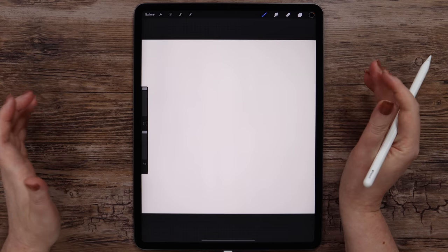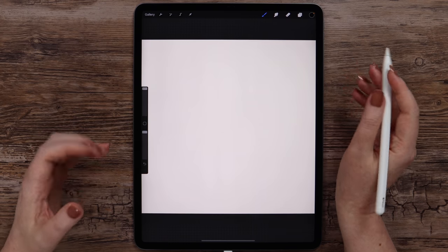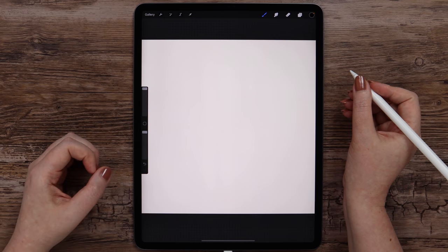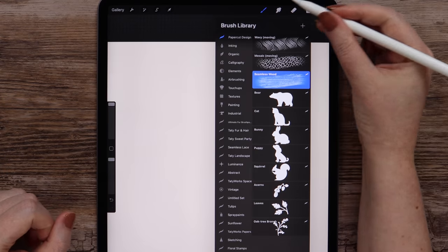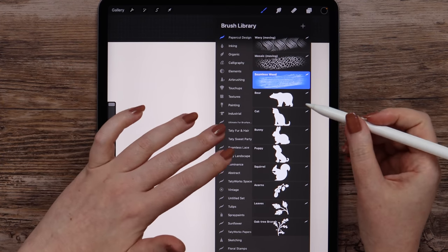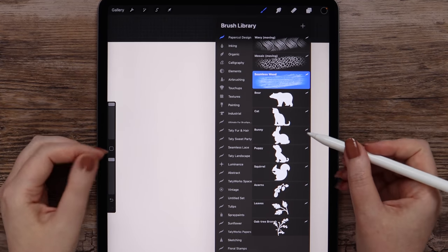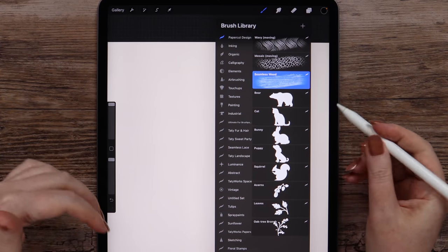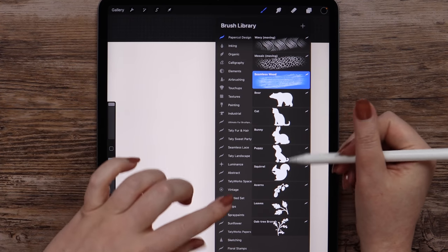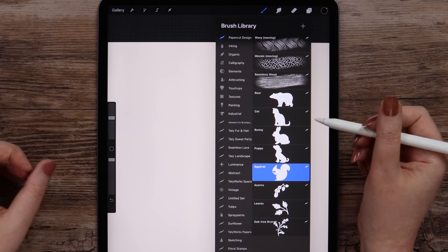In order not to make the video too long, I will be using stamps, but I will try to cover most nuances that might be helpful while creating paper cut designs. So now I'm going to the brush set, and here you can see a few stamps of different animals. They are rather simple, and this is what is better in paper cut. I will select squirrel, but you can totally pick any other animal or even create your own.